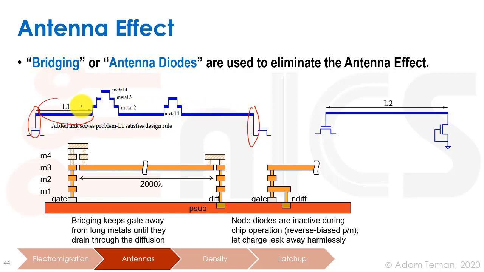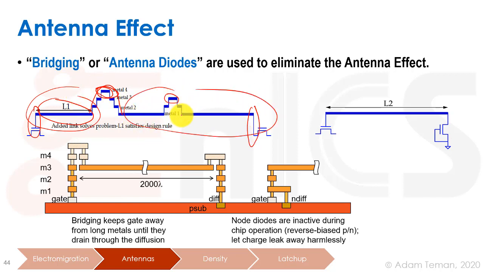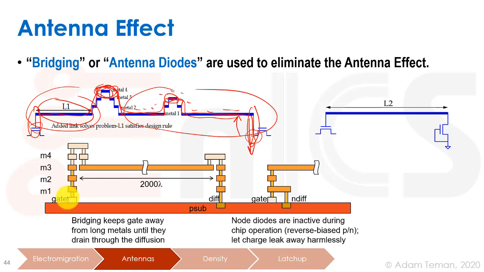When bridging, we go up to a higher metal before connecting to the rest of the wire. Once metal three is reached, all of the lower metal is connected to the diffusion, so any charge that built up — which might have caused a large voltage — can discharge through the diffusion diode before we make the higher metal connection that eventually connects to the gate. By routing a bit more carefully and inserting this small bridge close to the gate, charge dissipates through the diffusion rather than the gate oxide.